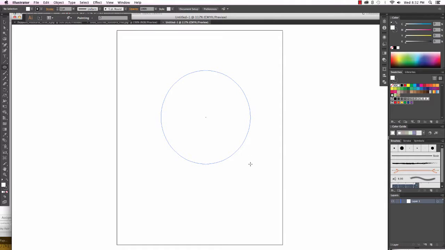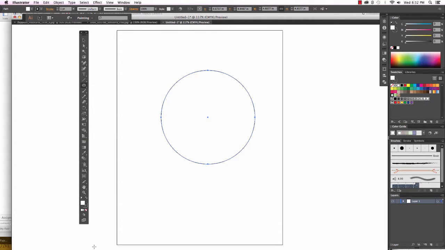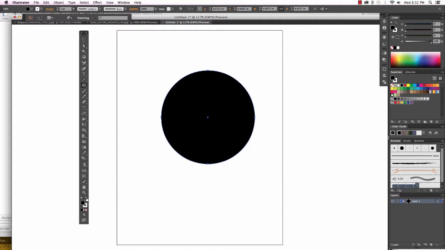So I'm pulling out a circle, I'm pressing shift to create a perfect circle. The circle that I have created is a circle with a white fill and a black stroke. If I want to swap the fill and stroke, I use the swap fill and stroke arrow. Okay, so you can see I've got a nice big black circle. The path that I'm going to create is going to be made with the pencil tool to start with.